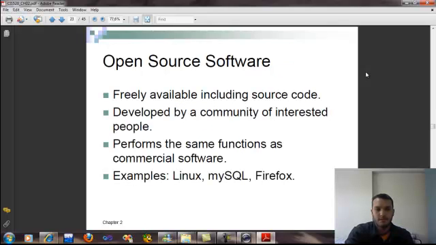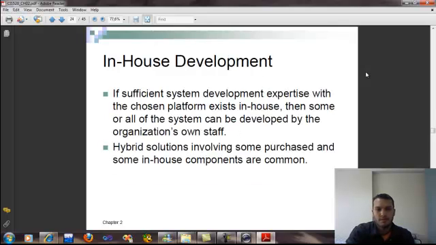Open source software is freely available, including source code, is developed by a community of interested people, and performs the same functions as commercial software. Examples: Linux, MySQL, and Firefox.